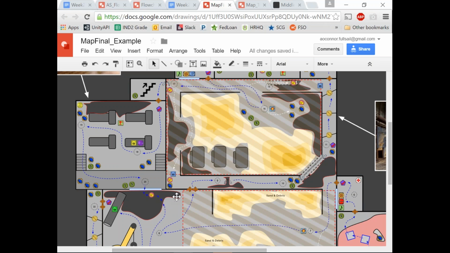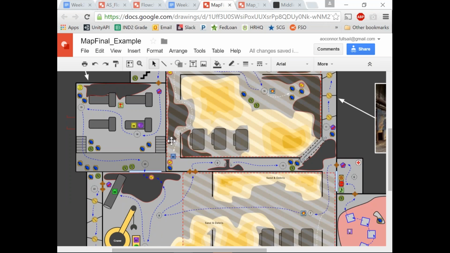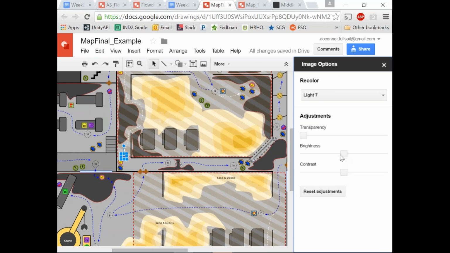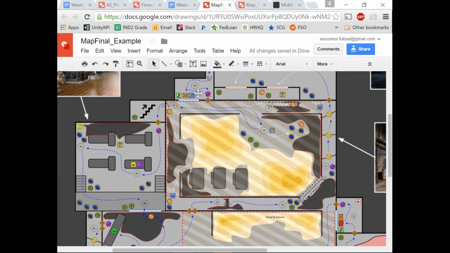So another really cool thing that this student did was he took the barrier and solution icons, and he just changed the color of them right inside of, so you can go to image options and adjust basically the different coloring of the icon itself. Really, really cool way to basically represent, all right, here's the blue solution for the blue barrier. It's just a visual indication that really helps.